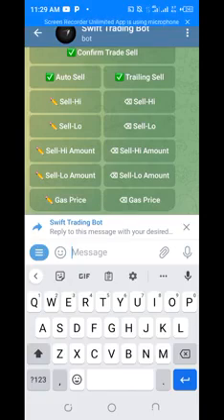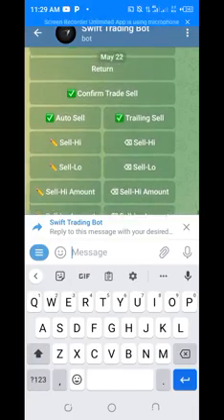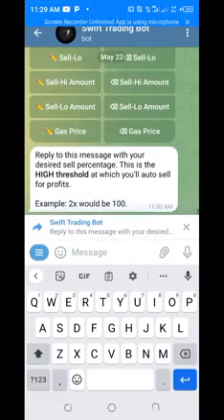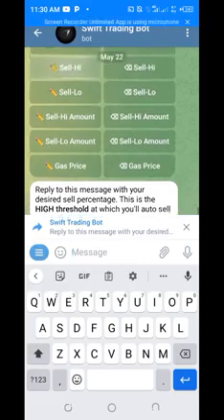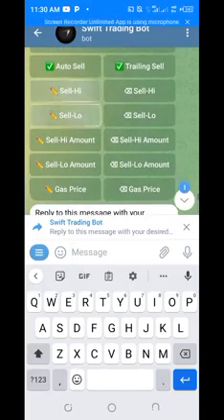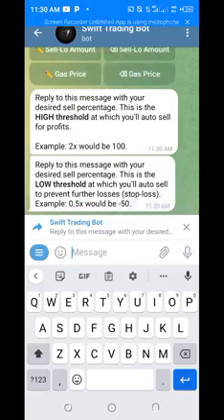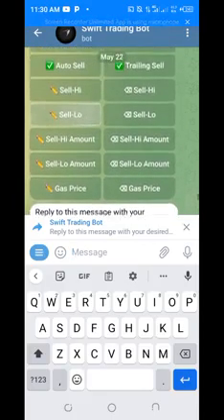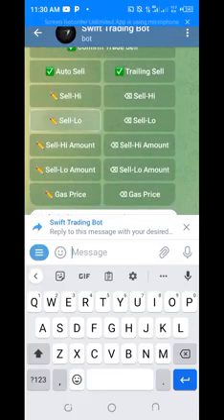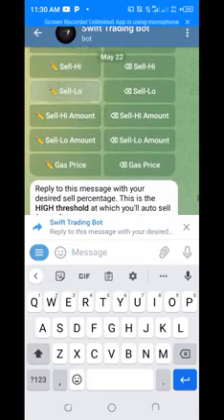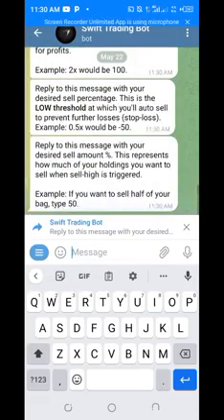So as the price is increasing, the trailing sell is calculating the 50% of that actual point. Now let's say you want to take profit. Take profit is sell high. If you click on sell high, as you can see, you can just add X2, which is 100%, at 100% sell. Then sell low is take profit at 50% minus 50, sell off. Then sell amount: this sell high amount is the amount you want it to sell on the take profit. You can just click on, okay, sell 50.